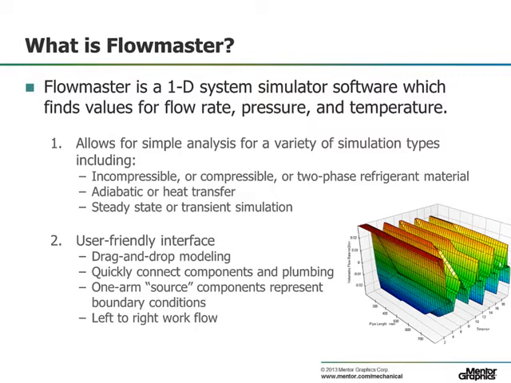Flowmaster can be used whether the fluid being simulated is incompressible, compressible, or a two-phase refrigerant. Engineers may choose to simulate their model in an adiabatic scenario if pressure drops are the main focus of concern, or they may choose to simulate heat transfer to take into account the thermal behaviors. These simulations can then be run either steady state to test for a single scenario, or transient to test for any number of variants within the circuit.